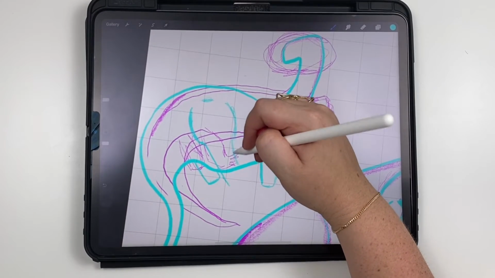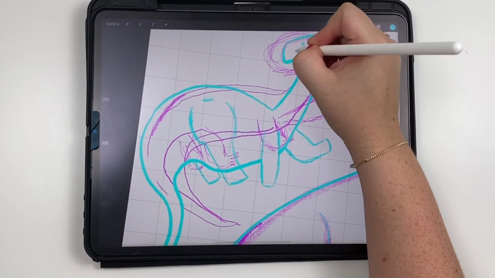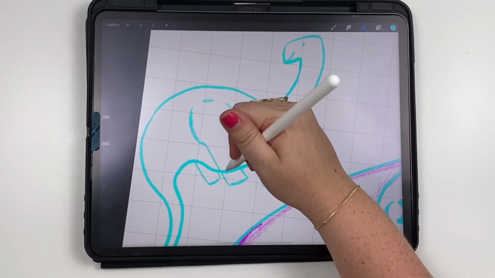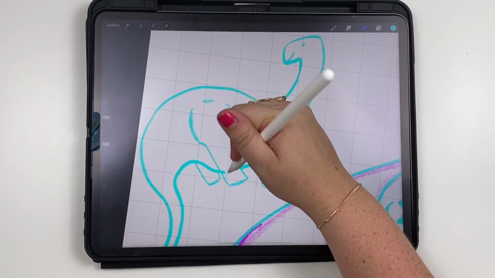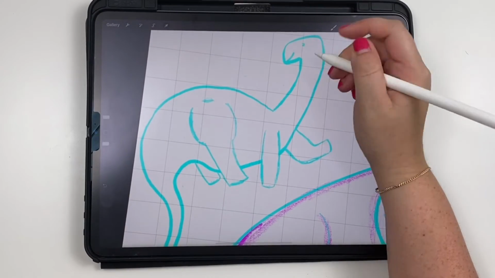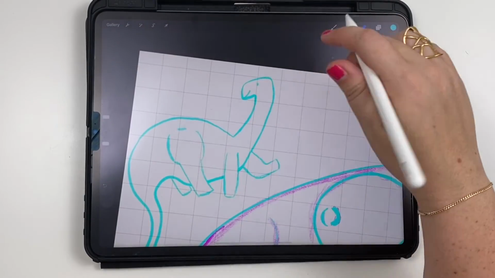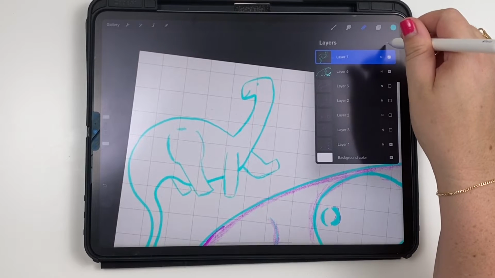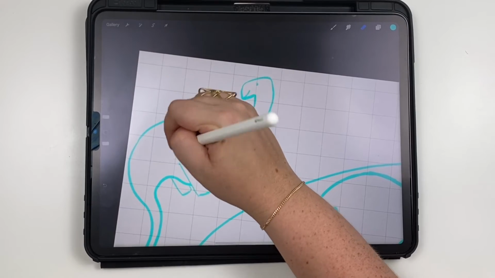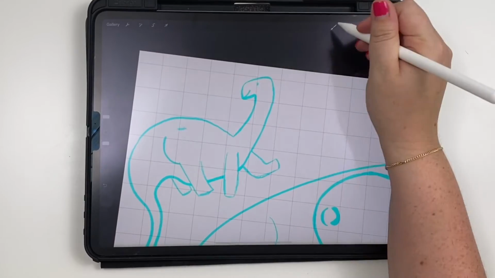We're adding in these little circle marks so that you can see that it's like the back leg muscle. Then we have our eyeball and our smile, of course. Let's erase those lines and then clean up, because I was using more of a sketching motion than an outlining motion when I was doing this guy. That's okay. We can clean it up. It's looking pretty good.